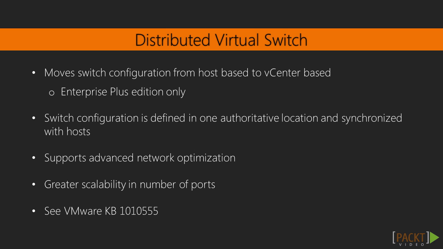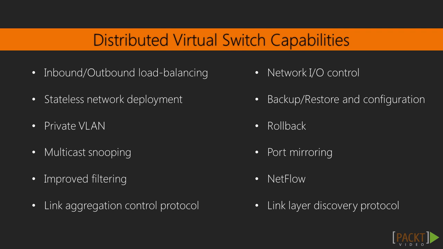It has a bunch of capabilities like span ports and so on, and private VLANs that we don't get on the regular virtual switch. So you can actually do full inbound and outbound load balancing, whereas the regular virtual switch will only do outbound load balancing. We'll talk about this more in a little bit.